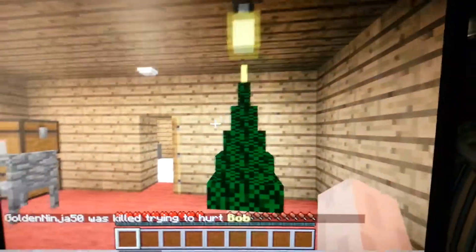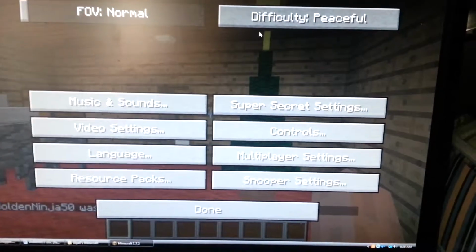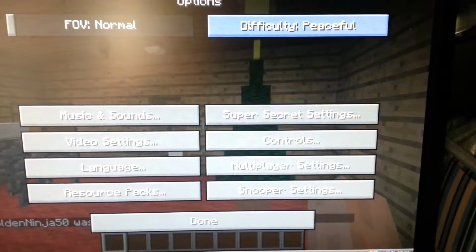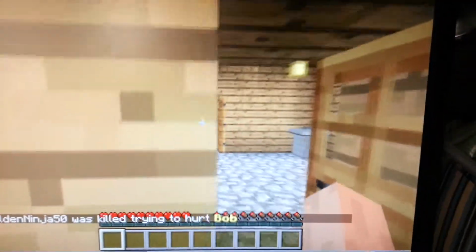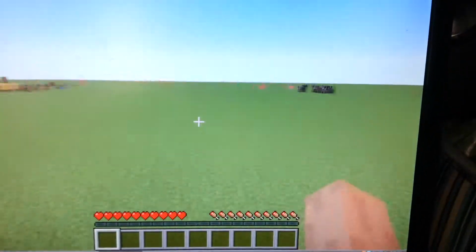That's what you get when you're trying to kill Bob, guys. A nice smack, or I should say, a nice stab in the heart. It's not good. I swear I got 50 hits on him with my diamond sword, and I got nothing. And I tried to blow him up with TNT, and he still didn't die.